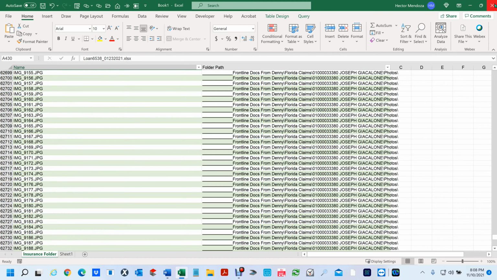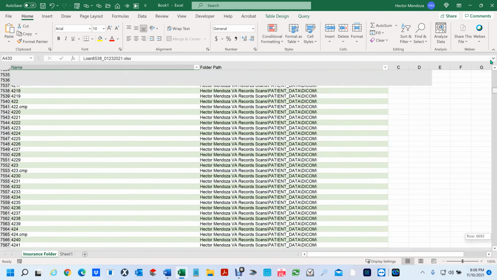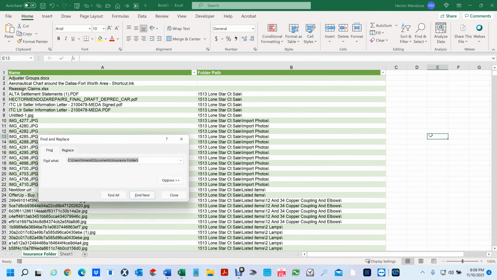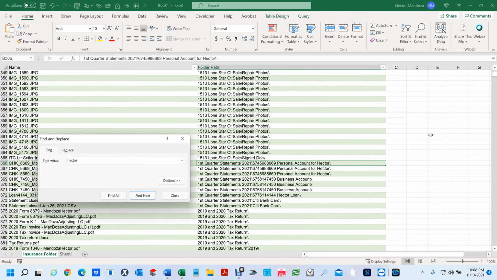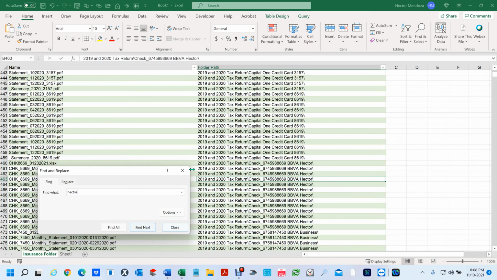So now let's say I'm going to close out of here. Okay, so I just wanted to show you how you can get a list of everything. And now at this point, you know, you can view by date, by, if you had the dates when it was created, you could have viewed by the date modified. And one good thing about this, if you do a search and let's say I'm going to type Hector, you hit enter. Now you can just keep on going in next. Anytime you see Hector, it will take you to it.